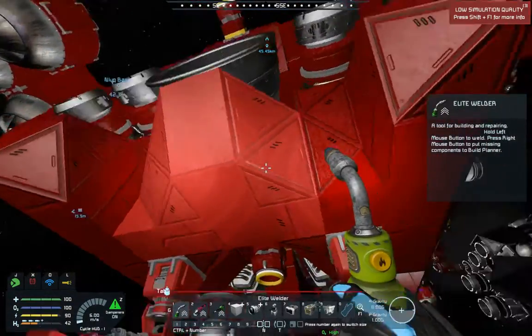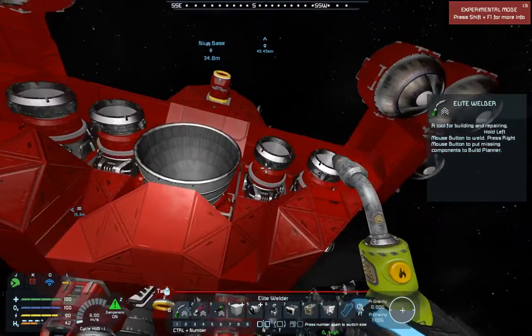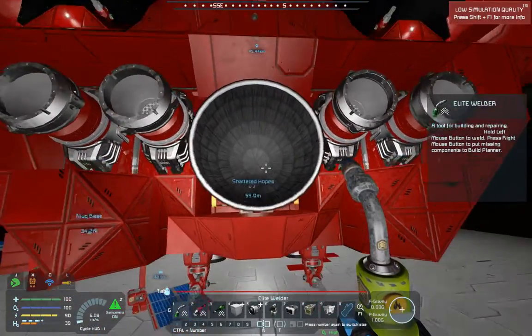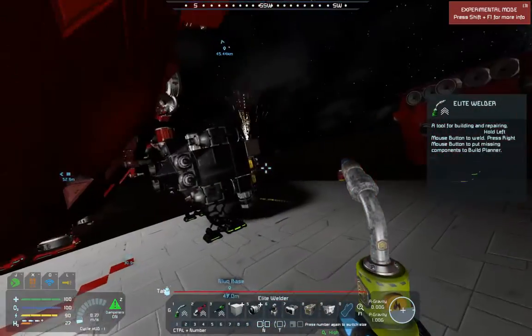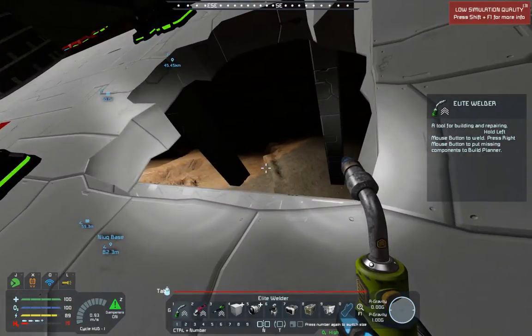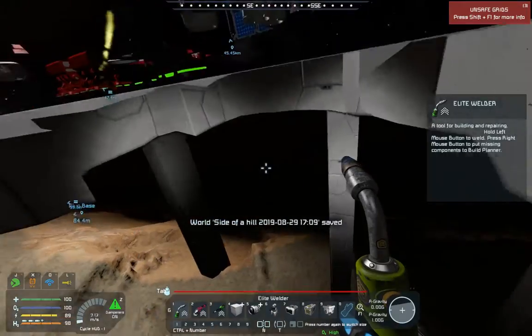So, this is a triple thruster setup at the moment. Normally it's just ion and hydrogen. You can see we have a very large hydrogen thruster and some large ion thrusters. Let's not break my conveyors, thank you.